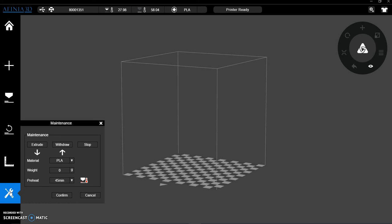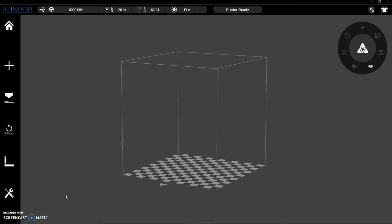Now, if you want to change the color of the plastic spool, you would come in here and say withdraw. And after it beeps a couple times, it would start to push the plastic back out for you, and it should snap back up to the top of the spool. And you click extrude, pull down the plastic that you want to use, put into the same hole the other one came out of after it starts beeping, and then you're good to go. I don't want to do that, so I'm just going to hit confirm to preheat.